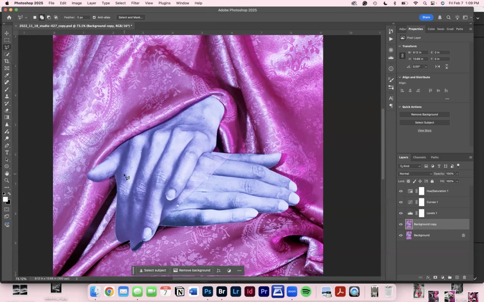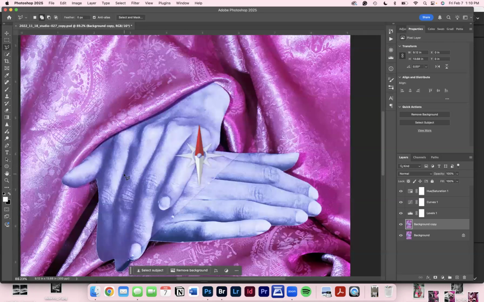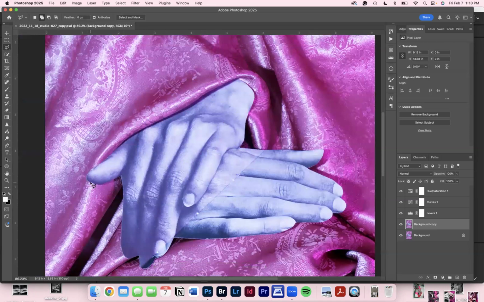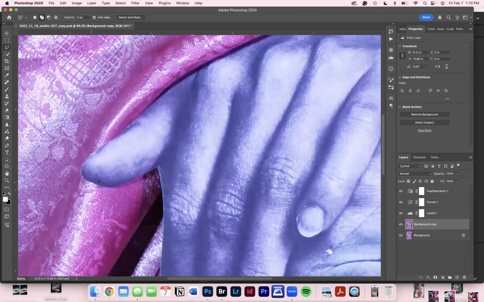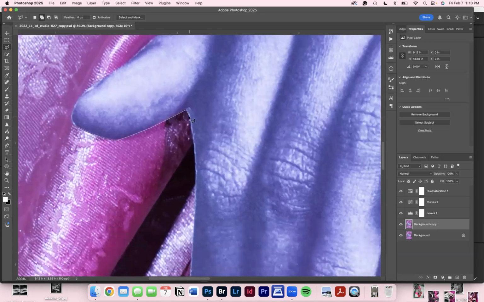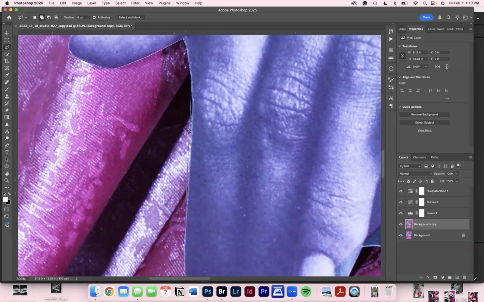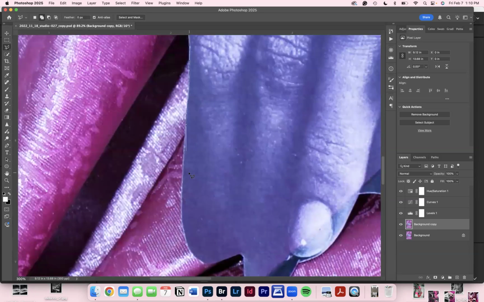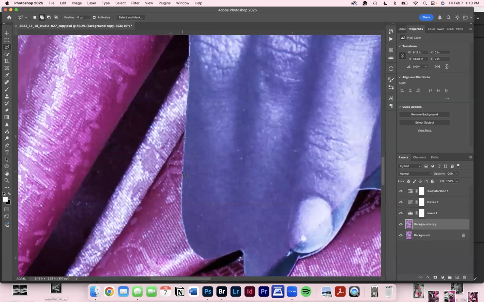I would probably in this situation use the polygonal lasso tool, and I'm just going to very closely go on the edge of my image and select it this way. You have to make kind of small selections in certain areas because this is a straight line, right? So if I go too far, it's not going to work. So I'm clicking multiple places in order to make these points.